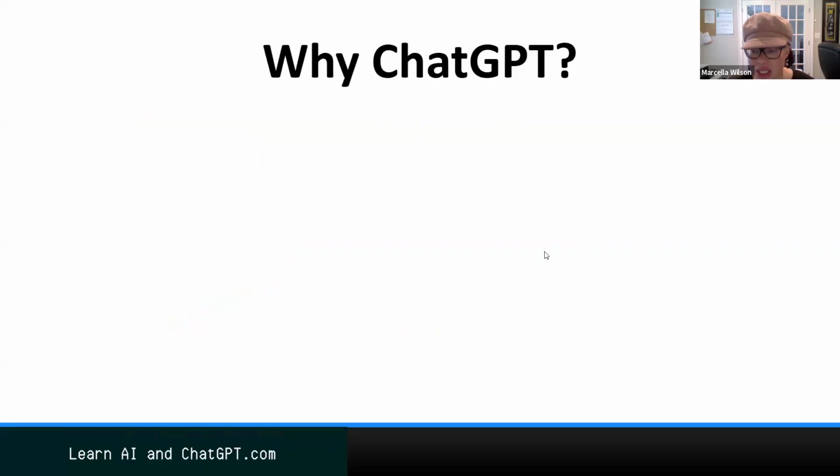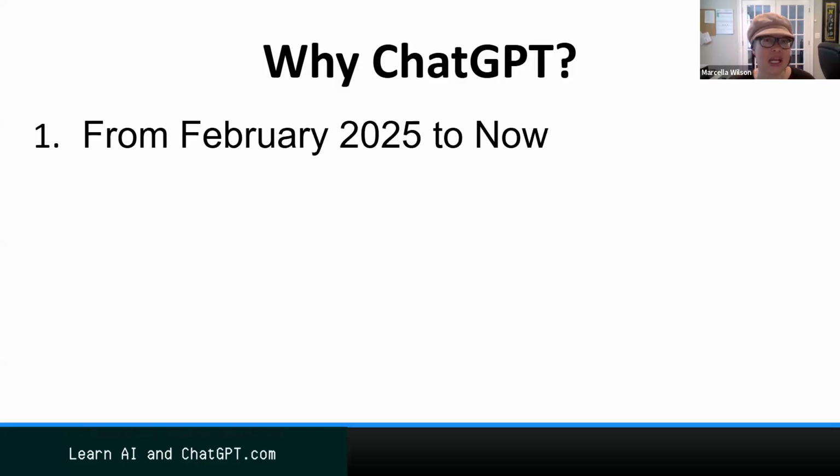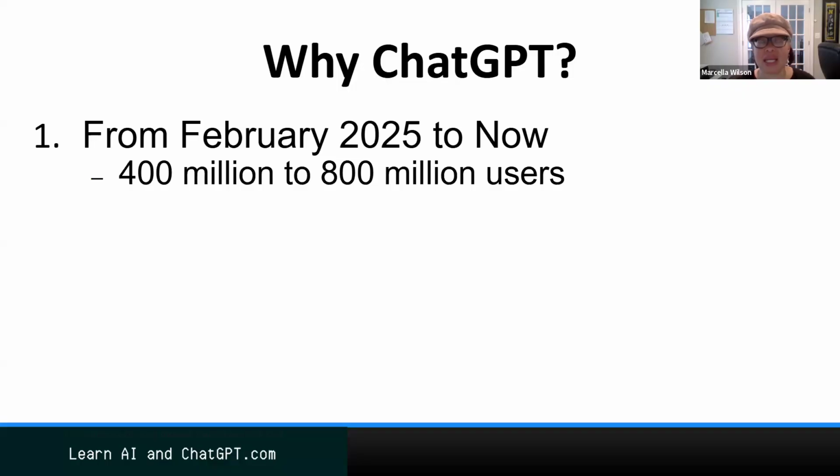So today, as I show you these things, I'm going to be referring to ChatGPT, right? I know there are a lot of large language models, that's the technical term for it, that you can use. You can use Claude, you can use Copilot, you can use Gemini. But today I'll be referring to ChatGPT, but you can use whichever one you want for the things that I'll be teaching you about today, right? So why ChatGPT? Because it has the most users. And actually, when I wrote this slide, I think they're probably closer to 1 billion users right now.